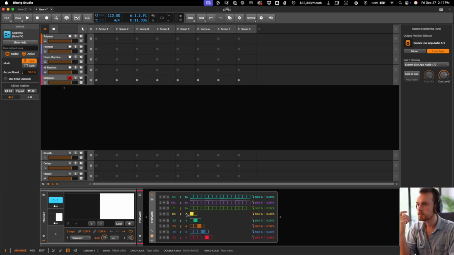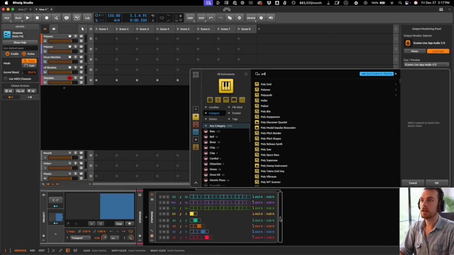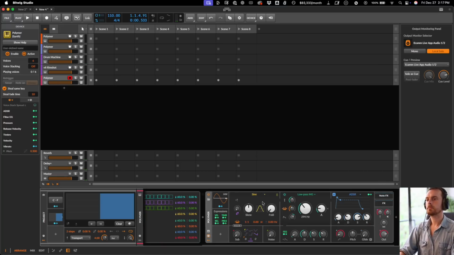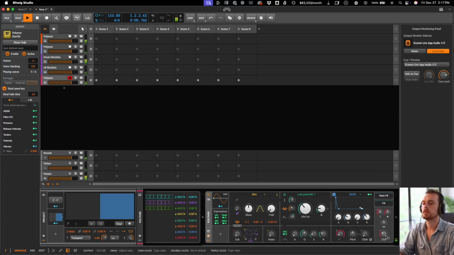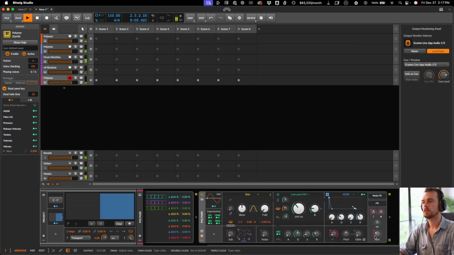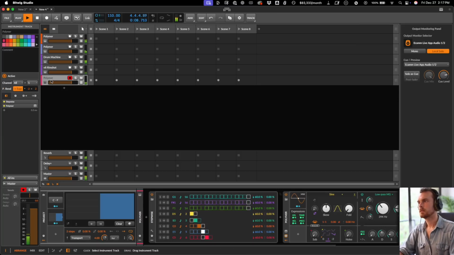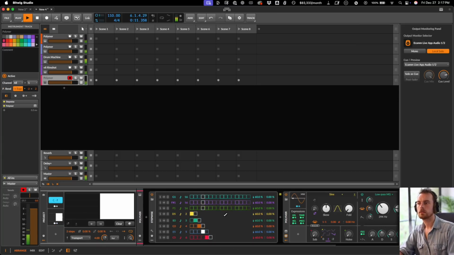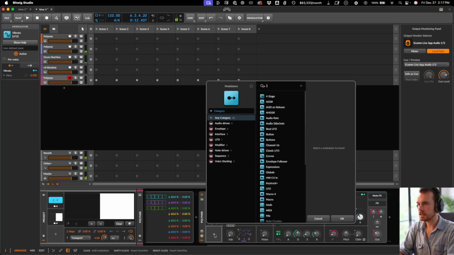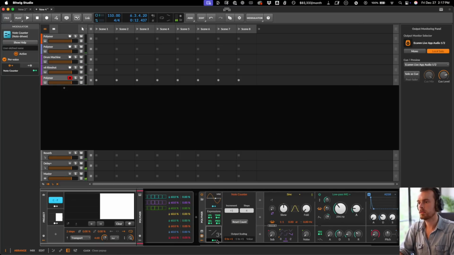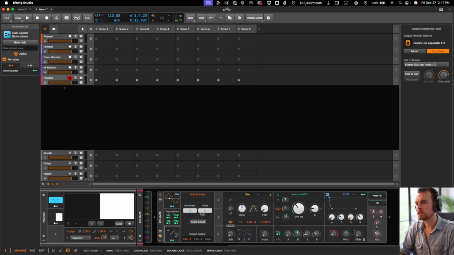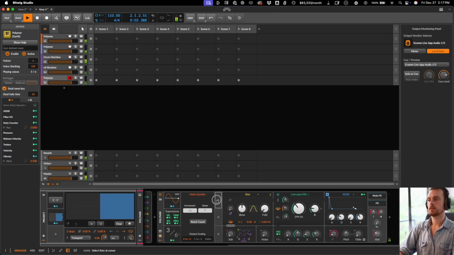Let's see. Let's put some instrument on here. I'm going to take a polymer again, and we'll do just a tiny little bleep. Let's turn this down, and this is going to be a polyphonic pattern. Nice. I also want to add a note counter, make this per voice, it already is, and this note counter is going to split over panning, so we're going to say left. Kind of weird.